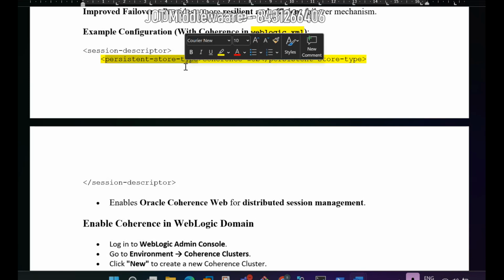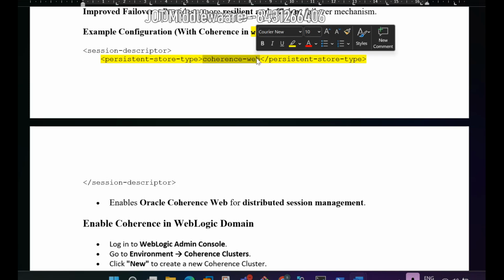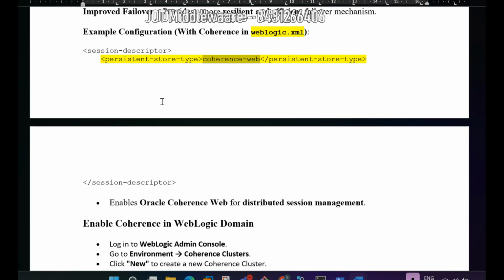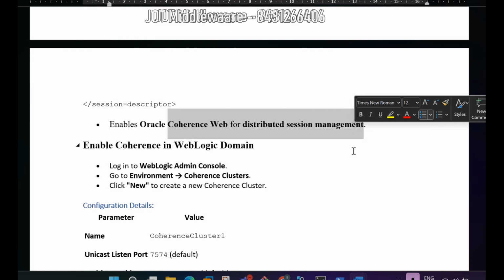In the last session, we saw persistent storage like JDBC, clustered, or file. These are the different flags that can be used in the deployment descriptor. If you're using Coherence, then you give Coherence Web in the deployment descriptor. It enables WebLogic to use Oracle Coherence Web for distributed session management.